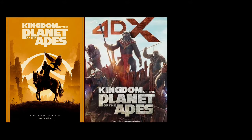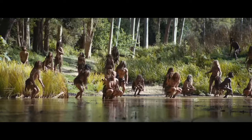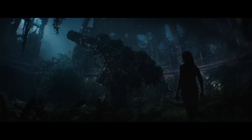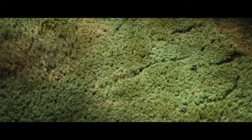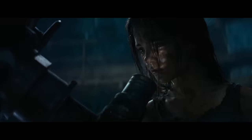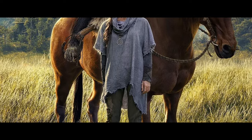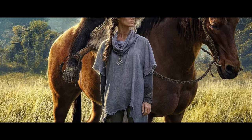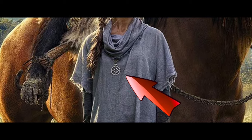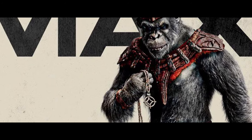But perhaps the most important of all the released posters is May's appearance. Since the first trailer, we've mentioned that something doesn't add up with May — her clothes don't belong to that era, and on a few occasions we've noticed that her clothes appear to have been digitally modified to hide something. In this poster, she is wearing green jeans with boots and what appears to be a blue cut-off coat with a grey shirt underneath. Most importantly, we see that she wears the symbol of Caesar on her chest — the same necklace that we saw Proximus Caesar holding in one of the previous promotional images.